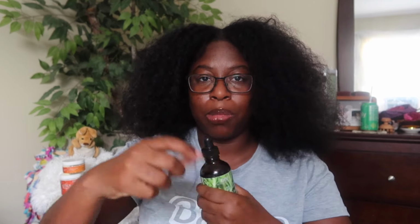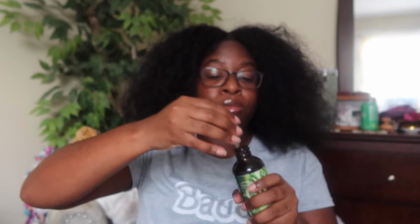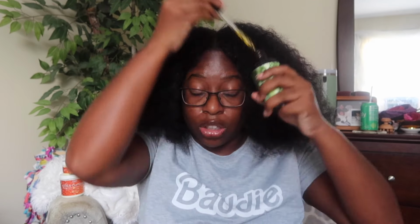But this, I'm actually going to put some on my scalp right now. This is the consistency. It can look like a serum. It depends on how long we let the oil sit. We try to let it sit for a really long time, so it almost can look a little murky. That's a good sign. But sometimes it looks clear like an oil, and that just depends on a lot of things, temperature, the type of equipment used, because we use these giant steel pots to make it.